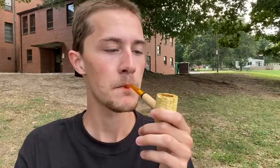English blend pipe tobacco as a whole is different from what I thought it was going to be like. It's not very different, but it's different enough to have really piqued my interest, and different enough from what I imagined to the point where I really enjoy it. Let me put it that way. I'm sure I won't enjoy every English blend I try, of course, but this one at least, I'm loving. Certainly no complaints on my behalf, that is for sure.